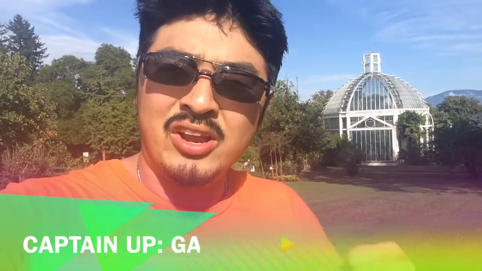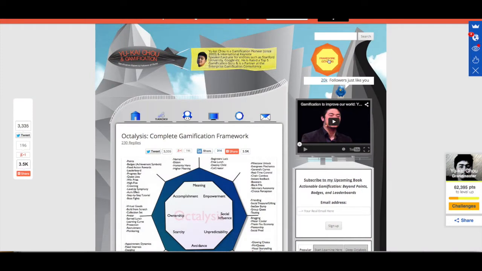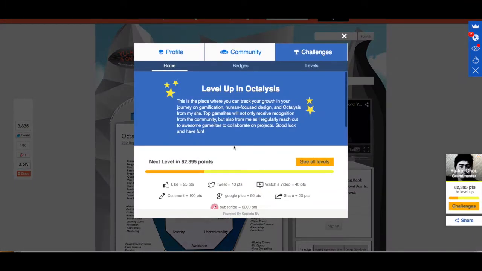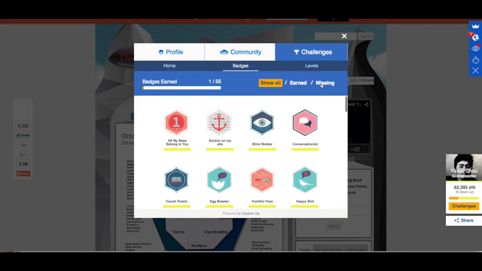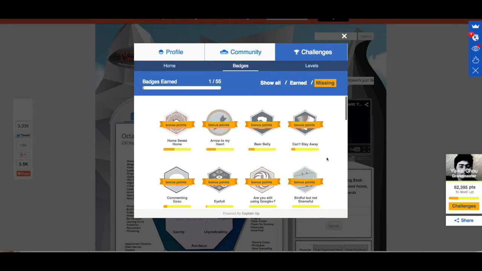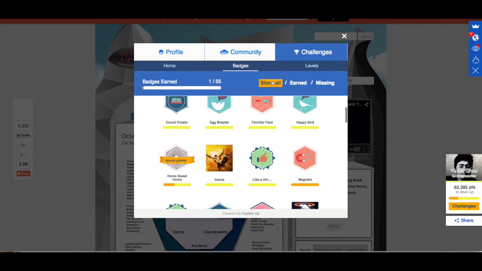So let's check out how you can control the scarcity in your engagement system on your website through a platform like Captain Up. A lot of times, the thing about scarcity is that you want to dangle. You always want to show users what they can't have right now. So obviously, Captain Up has built into its platform the badges that you are missing, what you are missing, and how close you are to it. It shows you a little bit of those goals. But the key here is you don't want to give users everything so easily. There need to be far-reaching goals that they can't actually reach yet.